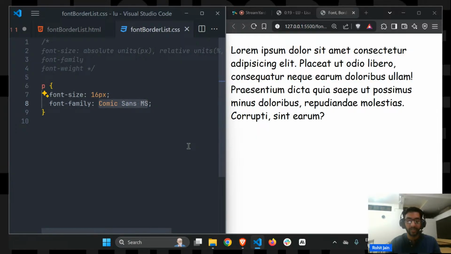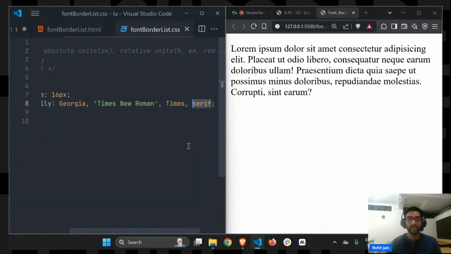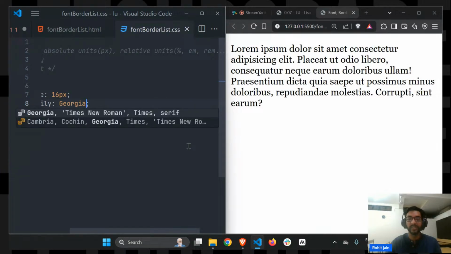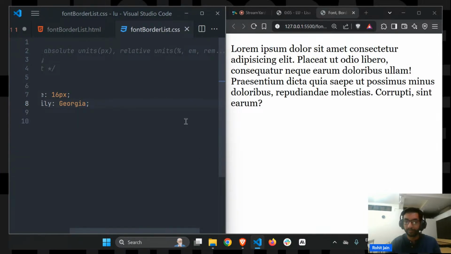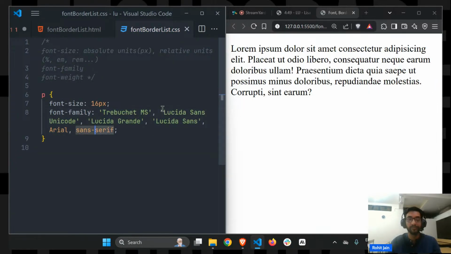If I change it to Georgia, you can see the text changed a little, right? Roboto and all the other fonts are not default in Windows. I will tell you how to use Roboto, Poppins, Merriweather, and Open Sans and so on. I can use Trebuchet as well.